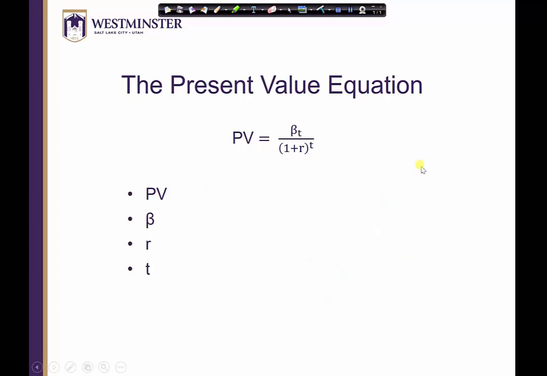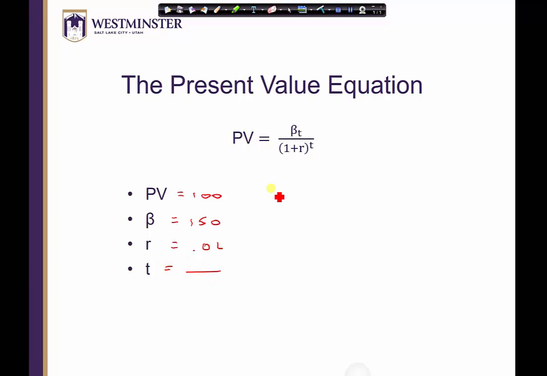So let's consider a different equation where we know present value, beta, rate, but we don't know time. Let's say that our present value is equal to 100. Our cash flow or future value, in this case because it's a one-shot transaction, is equal to 150. Our rate is equal to 6%, and we need to solve for time. How would we do that?